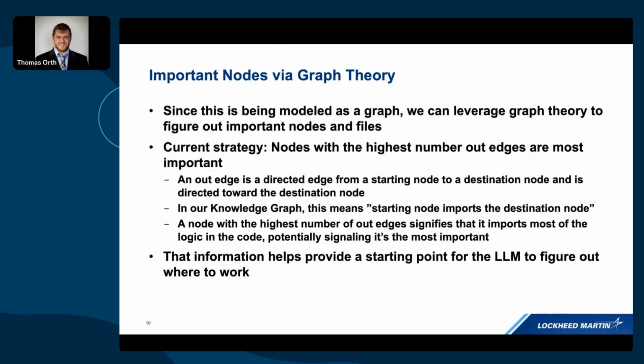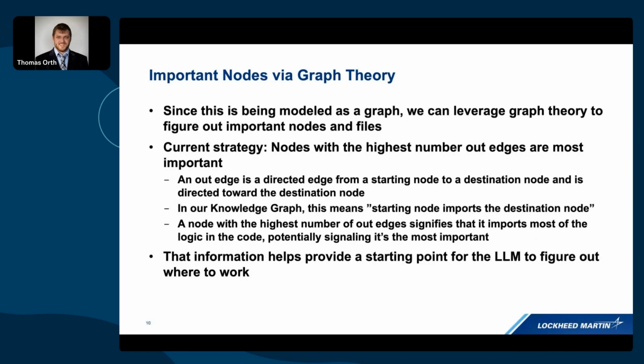So if you recall, when I was detailing the deficiencies of an LLM, it is not going to know what's the most important code in your code base. In order to know that, you're going to have to tell it. With our knowledge graph, we can apply graph theory to use different attributes and parameters of that graph to identify what actually is the most important part.